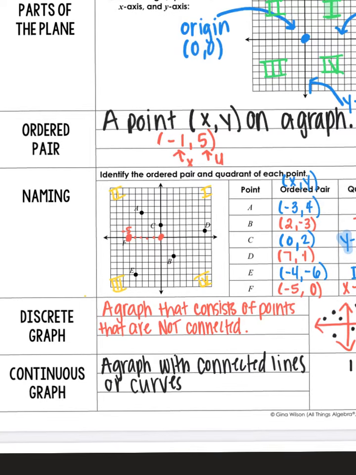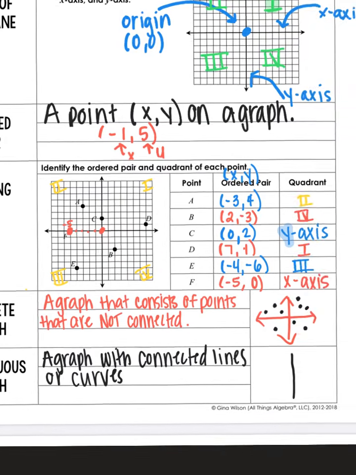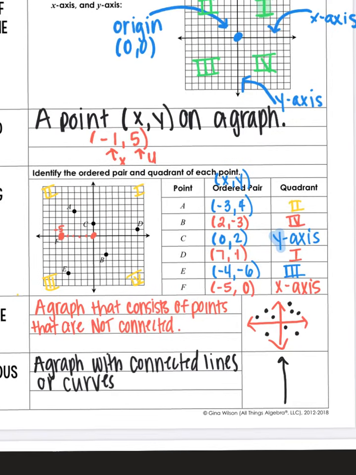So I'm going to draw my X and Y axis over here on the right. So here's my Y axis and here's my X axis. If I was looking at a continuous graph, it would look something like this. A line that keeps going. It is connected. There are a ton of points along this line, but we are just demonstrating that by a line. It is connected and curved.